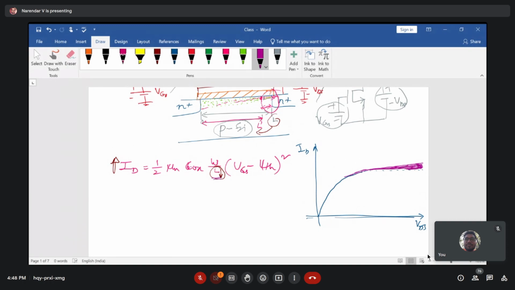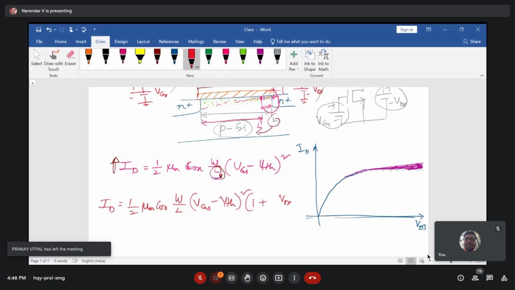So due to this, you can make an expression for this device. We'll write the same expression here again. ID equals half mu n COX W by L, and L is becoming smaller here, (VGS minus VTH) whole square. The same expression needs to be modified, multiplied by 1 plus a VDS term. If the VDS value is not so high, you will get only the first term, which is 1, and the remaining term gets neglected, and there is no impact on your current.